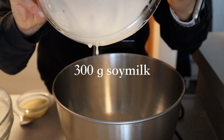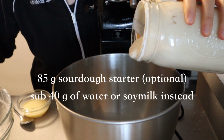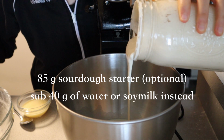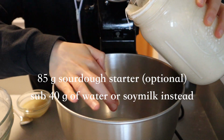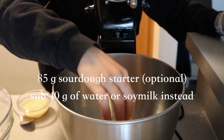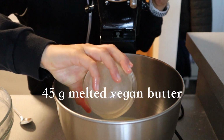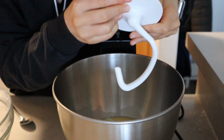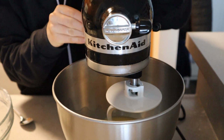To make the dough, we're going to start by adding 300 grams of soy milk, then some sourdough starter. Feel free to omit this, but I added 85 grams of sourdough starter. I always have this around, so I always add it to some sort of bake because sourdough is great for you, and it's also just an easy way to use it. And then add about 45 grams of vegan melted butter. These are croissants, damas y caballeros, so it's going to have a lot of butter in it. That is what makes it so delicious.